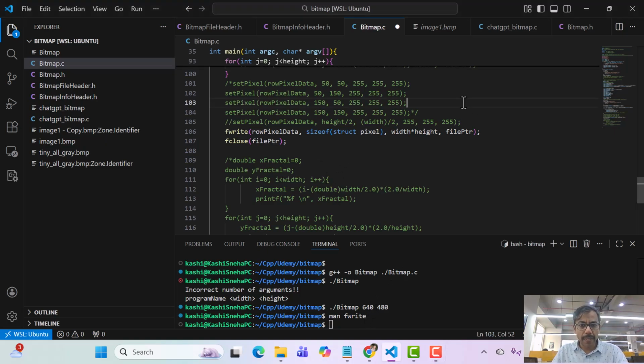Let us now try to compile and execute the program. I'm saving the file.